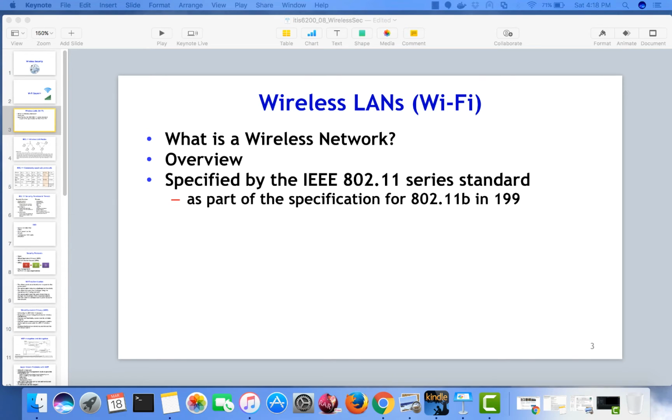Let's talk about the overview and some of the finer points of wireless. Wireless networks, or Wi-Fi, fall into the range of technologies covered under, as you can see, the IEEE 802.11 standard. The technology has been adapted for use by everything from laptops and personal computers to smartphones and even video game consoles. Through the use of wireless technology, users can connect to the internet and share resources in ways that weren't possible in the past. But as a key point, I would remember this right here: the IEEE 802.11 standard. For that type of thing.